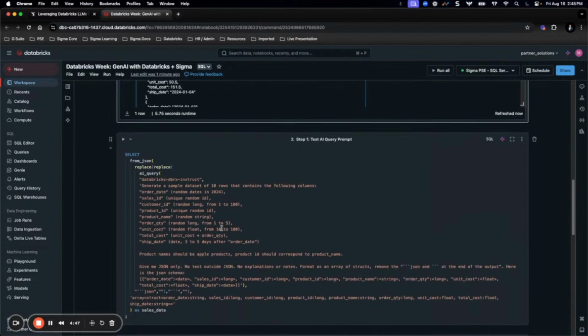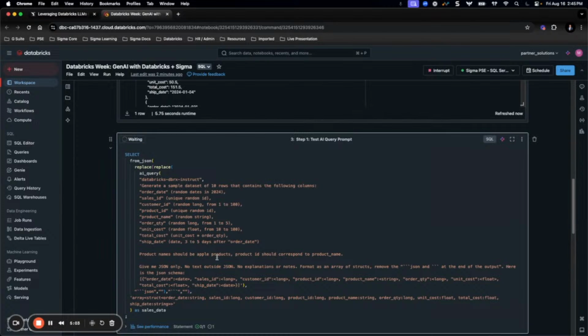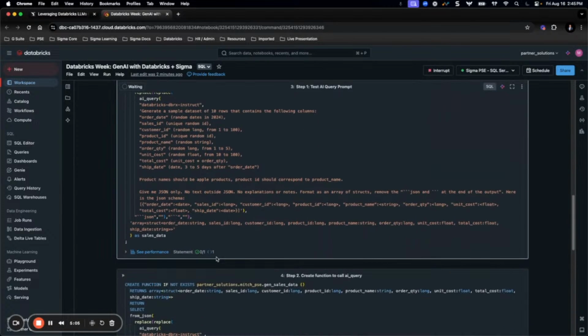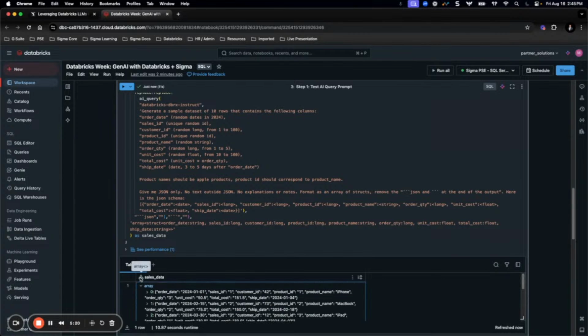If we go down here, you can see I've added these replace functions, and we're actually pulling out that JSON text that's showing up in the output. And then additionally, what we're doing is being able to store this as a JSON. So when we run this again, we should be able to see this as JSON, and we should actually see the different arrays for each customer, for each row for the customer data. Great. So we can see this returned how we'd wanted it to. Databricks has picked this up as an array. So this is an array data type now.